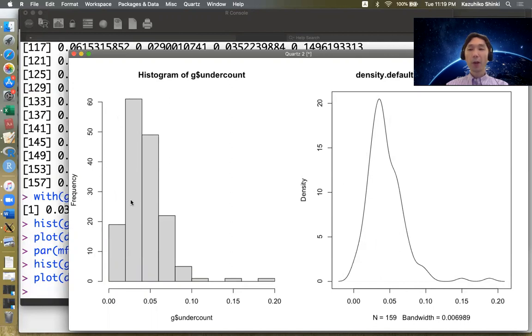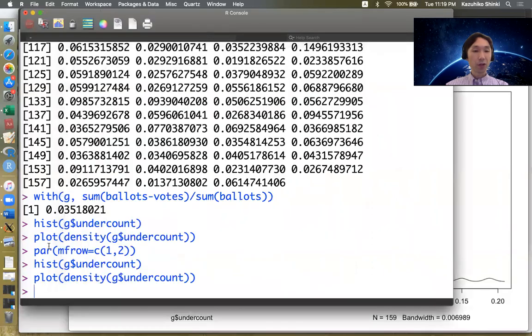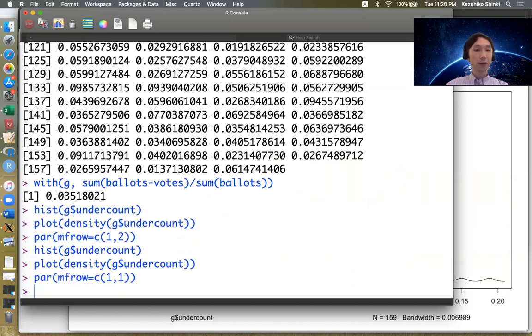Also remember that if we overlay two graphs, we have to set everything the same: the range for x and the range for y exactly the same for two graphs, and also the labels and titles. So everything should be the same. So we have to do several things. If we want to overlay, we put only one graph in one window, so we go back to mfrow c(1, 1). This is the default value, just one figure in a window.